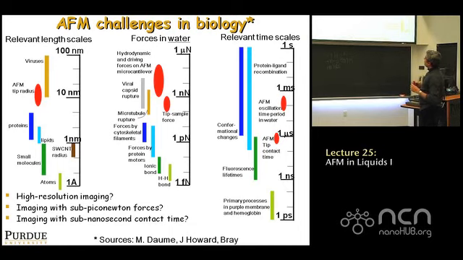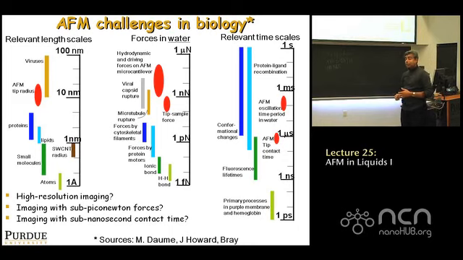But again, in liquids, be clear that regardless, you simply don't have the leeway to apply forces like 10 nanonewtons. That just is not okay. You need to keep your forces down. 5 nanonewtons, I would say, is really on the upper limit when you do biology. For really stiff biological samples, for the most part, you should be applying about a nanonewton or less, which, of course, requires you to use soft cantilevers typically.